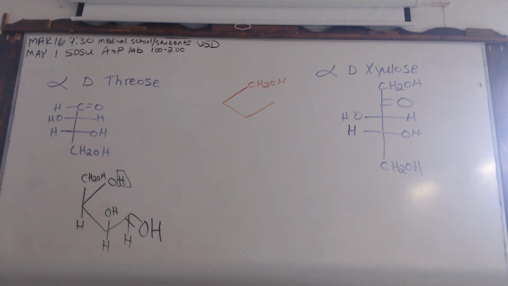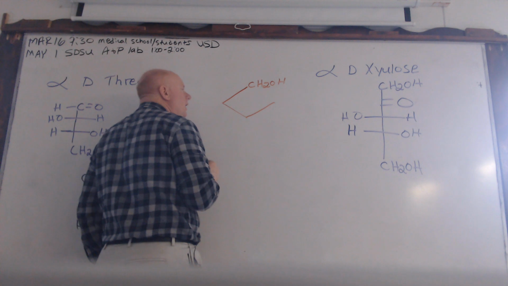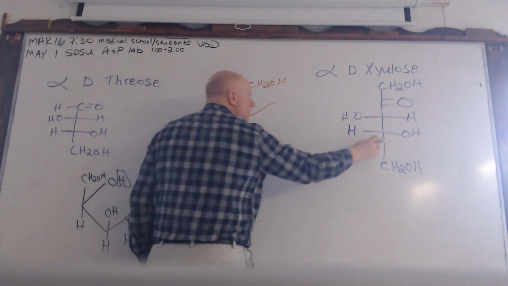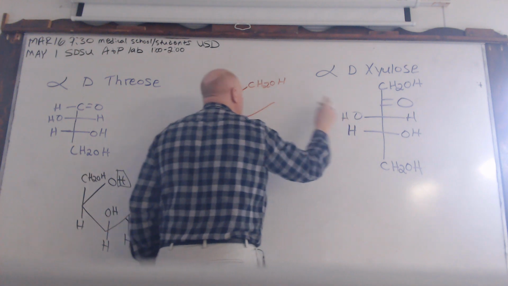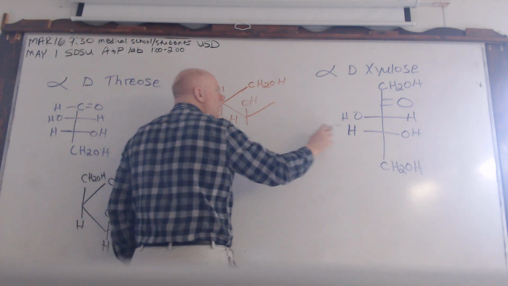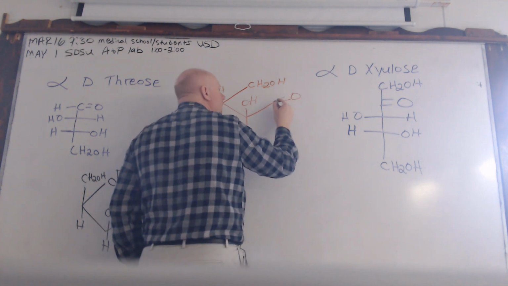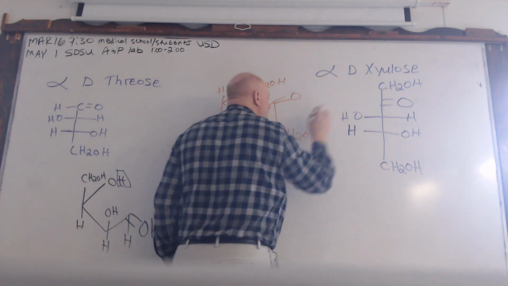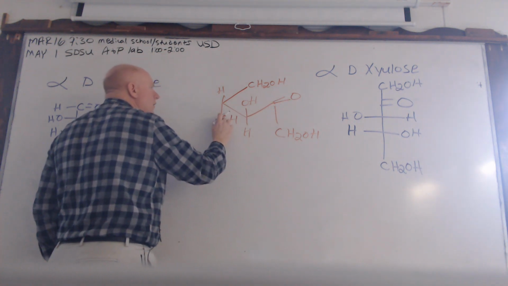It would still be that of a box, like cyclobutane, even though there's 5 carbons. Because if this one's number 5 down here, we back up to number 4, which is down, and we back up to number 3, which would be up. Then we back up to number 2, which is right there, and then down to number 1. Number 1 is right here. So carbon 1, 2, 3, 4, and 5.